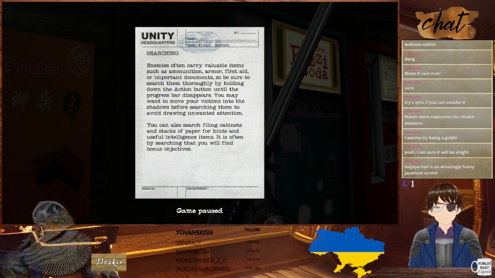Can't say I'm either. Let's see, searching. Enemies often carry valuable items such as ammunition, armor, first aid, or important documents, so be sure to search them thoroughly by holding down the action button until the progress bar disappears. You may want to move your victims into the shadows before searching them to avoid drawing unwanted attention. You can also search filing cabinets and stacks of paper for hints and useful intelligence items. It is often by searching that you will find bonus objectives.